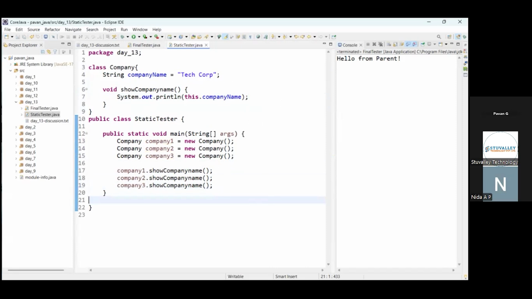It will be the single value only, because it's pointing to that common company name, TechCorp. So it will be TechCorp for all. Now, if I say static over here, then what will happen?